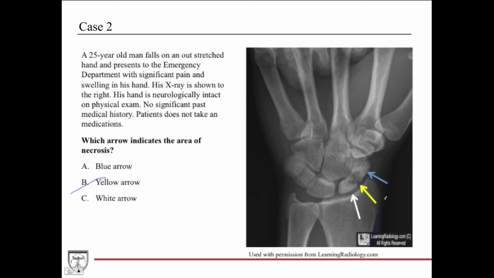So you have the radial artery that comes in here like this, and then it gives off a branch to the distal segment here, and then there's no direct arterial blood supply to the proximal segment. So the way blood or nutrients get to the proximal segment is they actually diffuse by simple diffusion through the bone to the proximal segment. Now the problem is if you fracture the bone there, you're creating a gap between the two segments so that simple diffusion cannot occur. So there's going to be no blood supply or no nutrients able to diffuse to that proximal segment. And so then you've lost perfusion to the proximal segment, and that results in osteonecrosis. So the blue arrow is out, it's the white arrow.